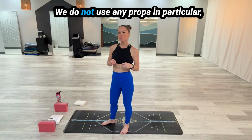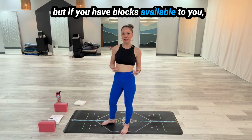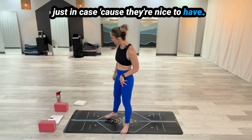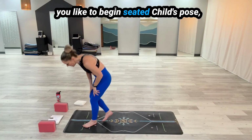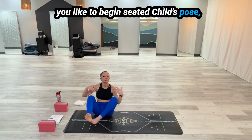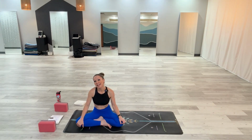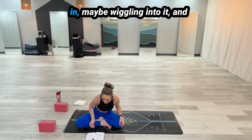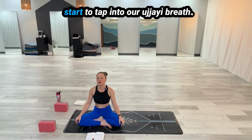We do not use any props in particular, but if you have blocks available to you, I'm a big fan of having blocks there just in case because they're nice to have. We'll start out in any position that you like to begin: seated, child's pose, reclined, whatever is calling your name. And as you make your way into that space, feel free to settle in, maybe wiggling into it. And then we'll close our eyes as we start to tap into our Ujjayi breath.